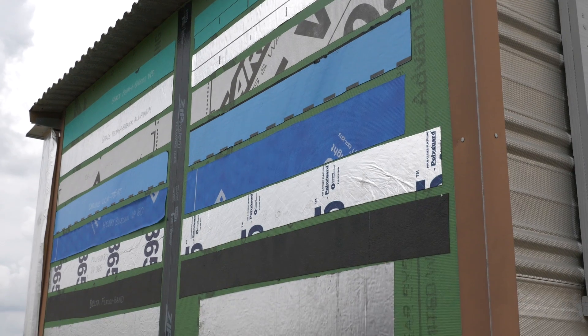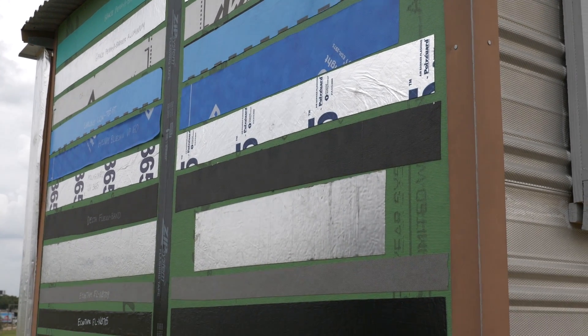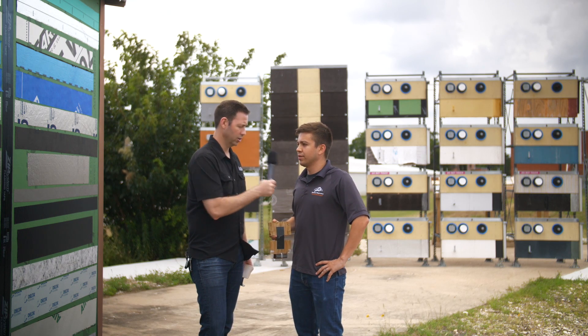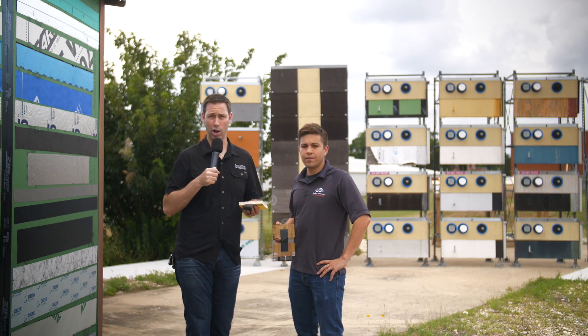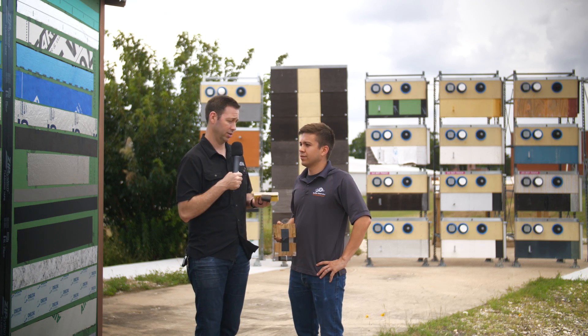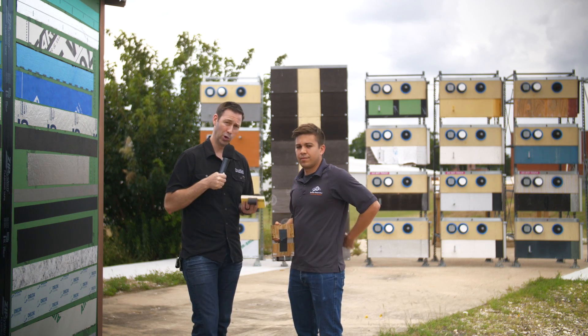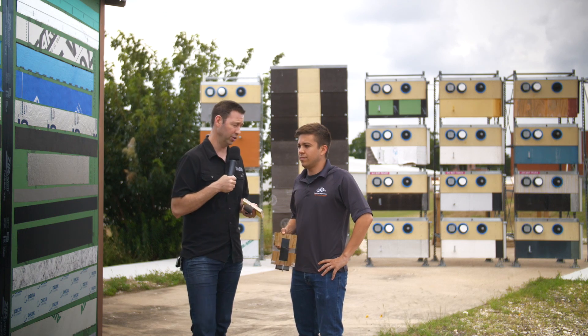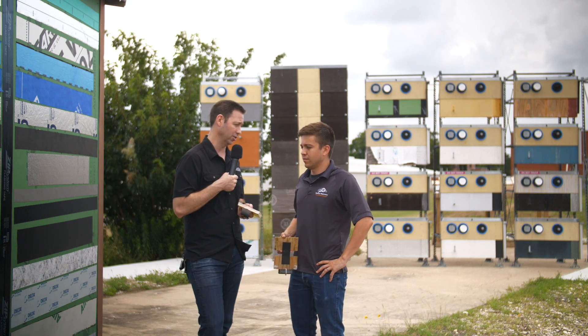You also have flashing tapes, which are your common peel-and-stick modified asphalt tape, and then you have butyl tapes, which are coming out of the market as an alternative to modified asphalt tapes. So there's the older varieties we've used for many decades — modified asphalt — butyl, which has probably been around for the last ten or fifteen years, and acrylics, which are fairly new to the marketplace, even in the last five or ten years.